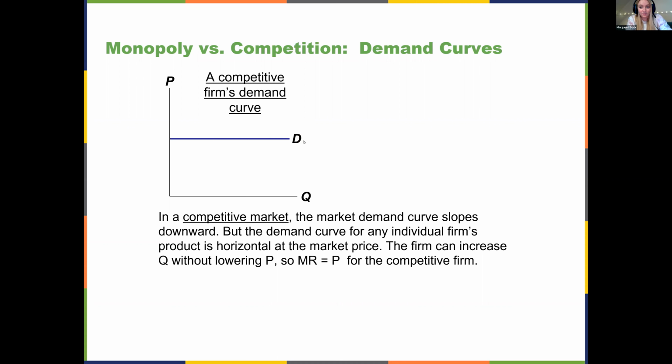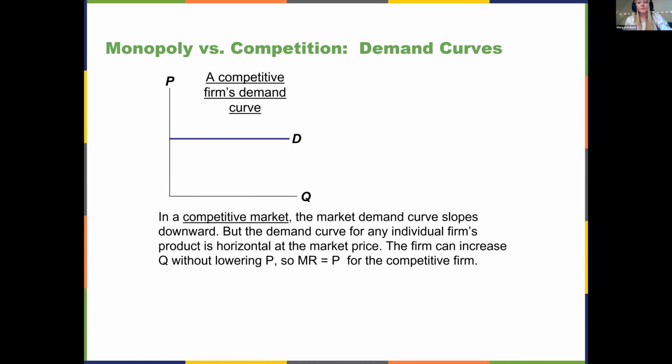Why is that? Well, thinking back to the characteristics of a perfectly competitive market, we know that there are many, many buyers and sellers of an identical product. So there are hundreds of firms in this perfectly competitive world selling the exact same product. Nothing is different between the type of good that they're selling. So in class, I gave the example of all of the farmers in a specific area selling the same type of wheat, I think was the example I gave in class.